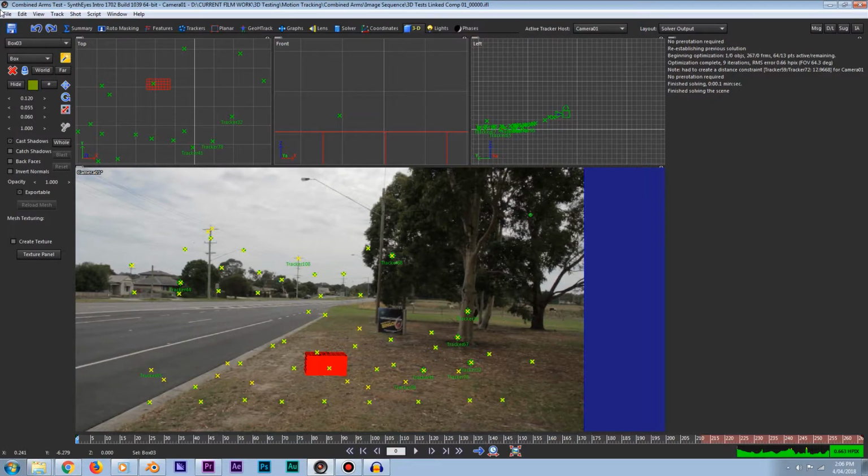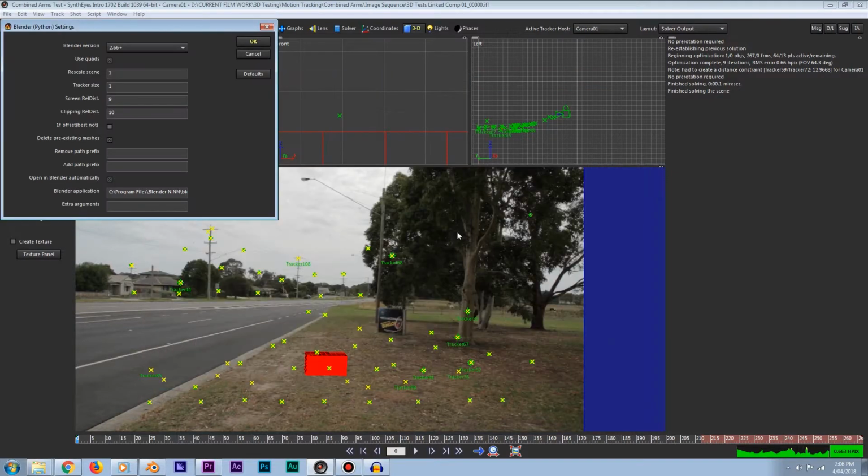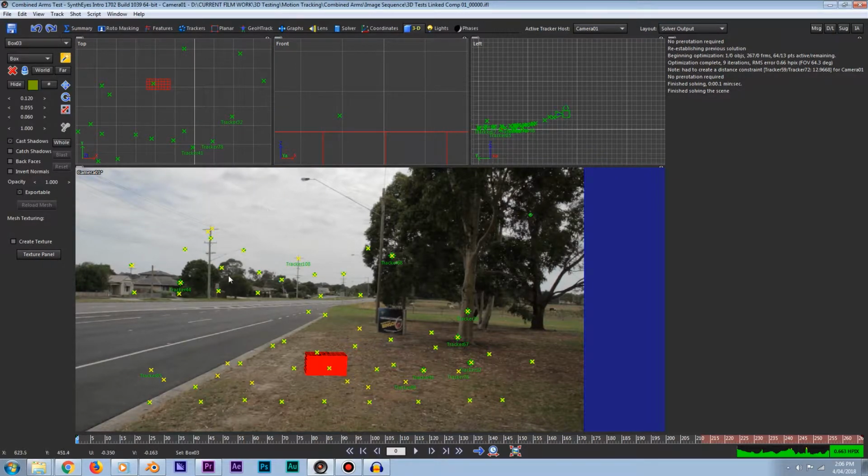So back to Syntheyes, go File, Export, Blender Python again, overwrite what already exists, and then here in this export setting, track size 1 is much too large, but I know from previous experience that 0.03 works great for this particular piece of footage. What works for you may be different, so I encourage you to experiment, try a different size. If it's still too big, keep lowering it until you come up with something that you're happy with and that you can work with. So I'm going to click OK, and that's done.